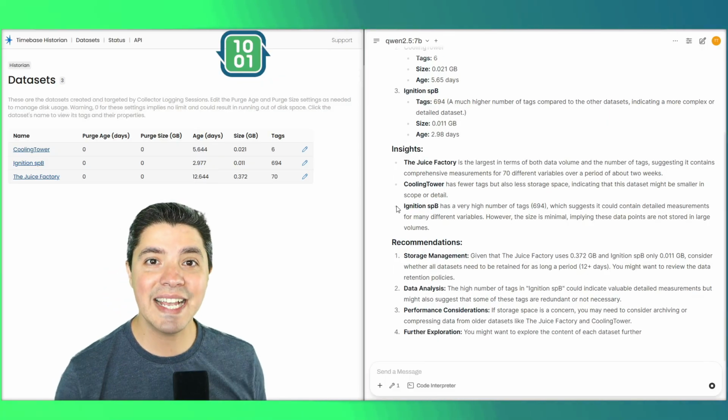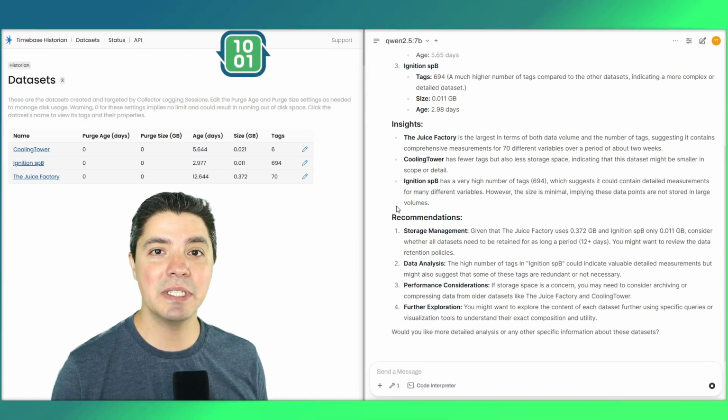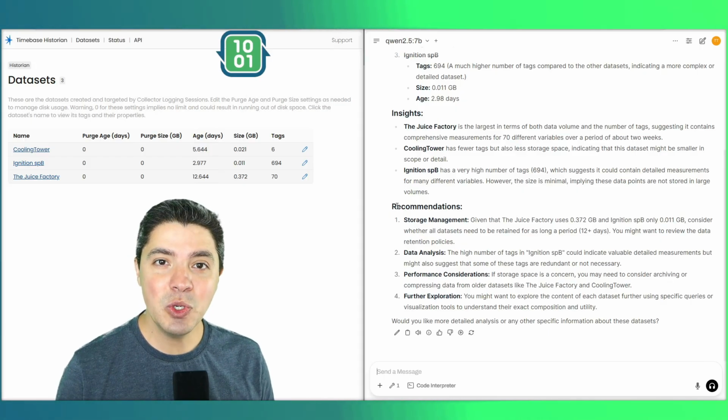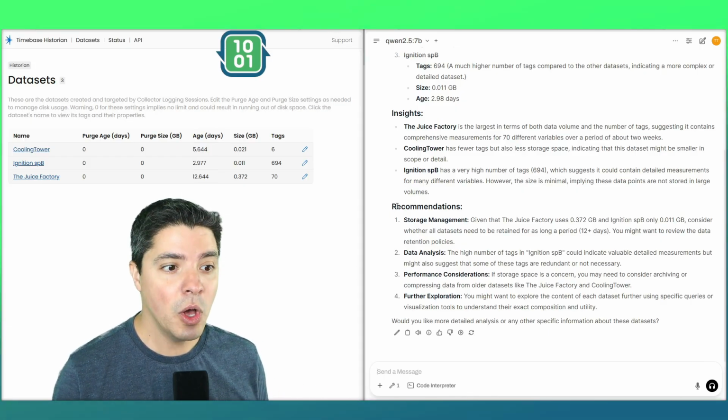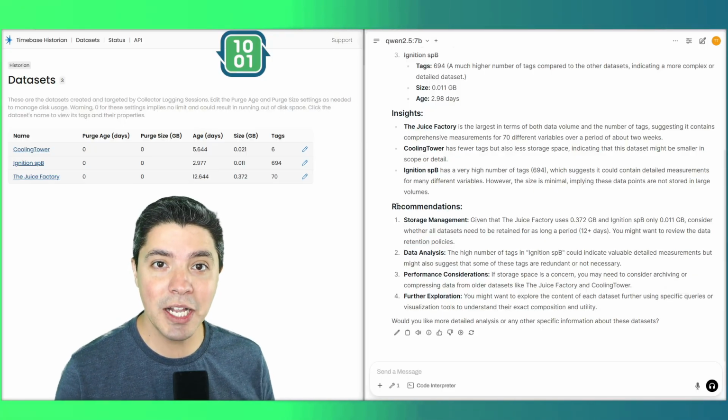All right. So this is how we connect to an MCP server. Do you want to know more? Stay tuned. I'm going to show you an overview under the hood on how you can do that too.